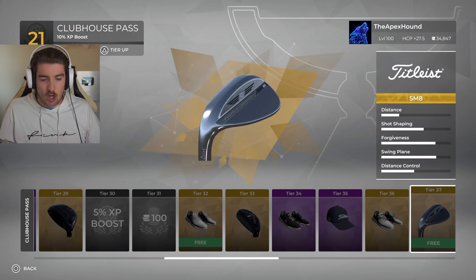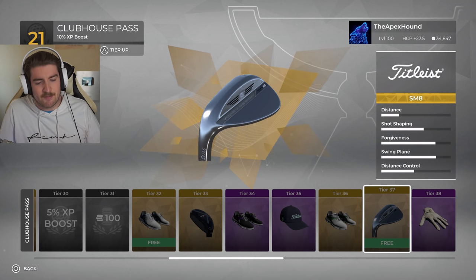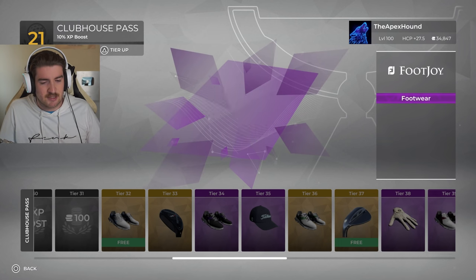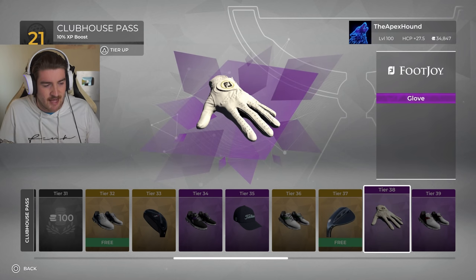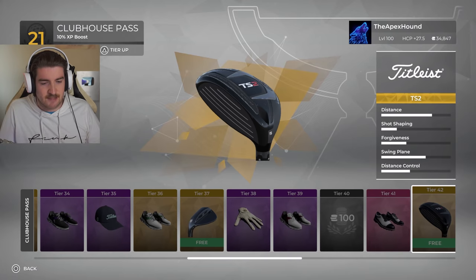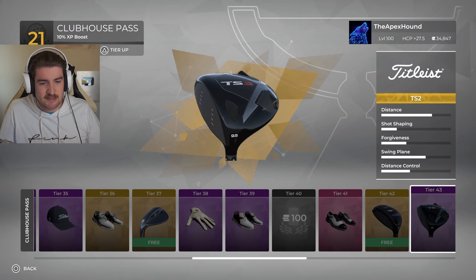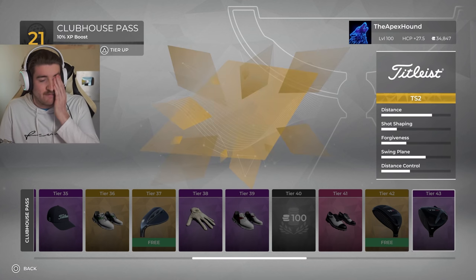But yeah, I think I'm going to try all TITLEIST clubs to start off. I don't think they have any putters, though. They don't have the Scotty Camerons or anything like that. We got more Vokey wedges here. SM8s, I'm assuming there's differences in the variations of the distances and swing plane, forgiveness, stuff like that. A FootJoy glove. So it's all FootJoy and TITLEIST stuff, it seems like. That's what this battle pass is. Oh, this TITLEIST driver is pretty much max distance. Look how low that forgiveness is, though.